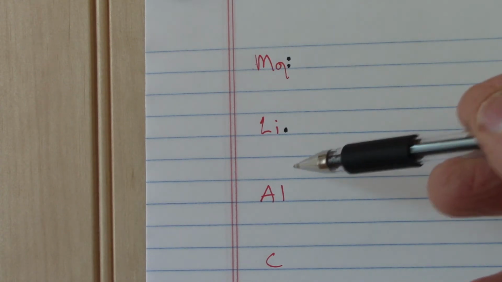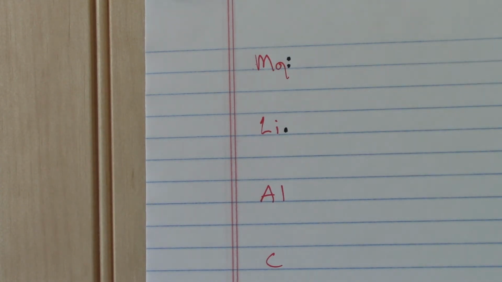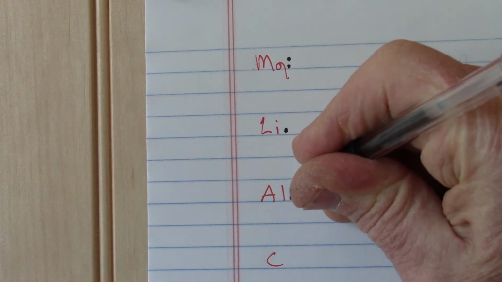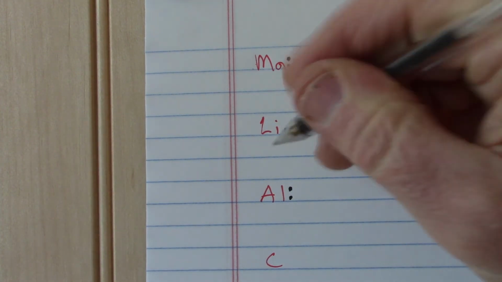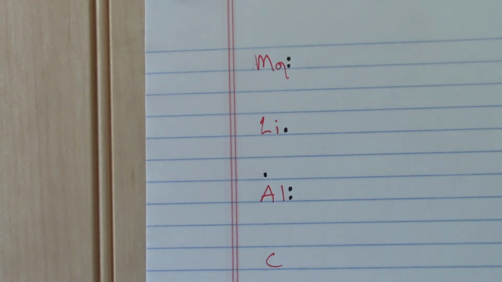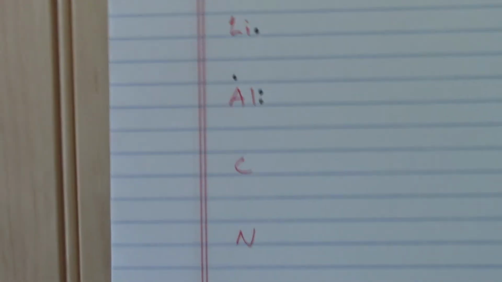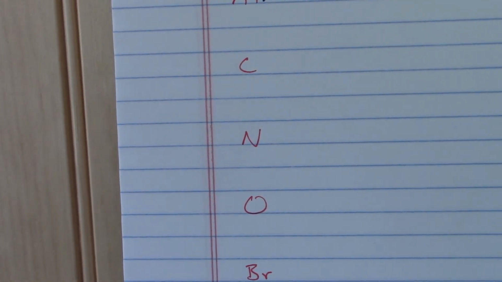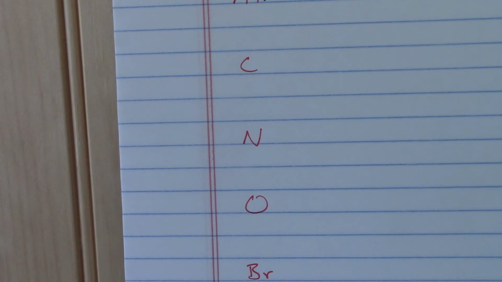So aluminum, the symbol is Al, and it has 3 valence electrons. So 1, 2 in a pair. And now what do? Well, I can't put it in a pair, so I'll just put it up there. Okay, so I'm going to tilt this down. Are you impressed that I even thought of that? Because I am.